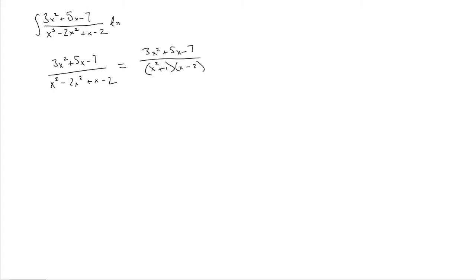And the first step is always going to be to factor the denominator. Now, in this case, we've got a cubic polynomial in the denominator, and you might not remember how to factor a cubic. Don't worry about that for now. We will review it at some point. It factors as x squared plus 1 times x minus 2, as you can easily check by multiplying those two things together. And the next step is to say, well, if I have a fraction whose denominator is x squared plus 1 times x minus 2, then it must have come from adding two fractions together whose common denominator was x squared plus 1 times x minus 2.